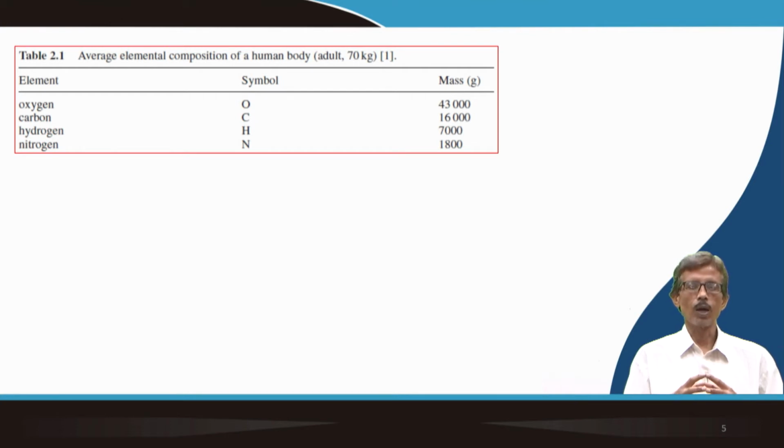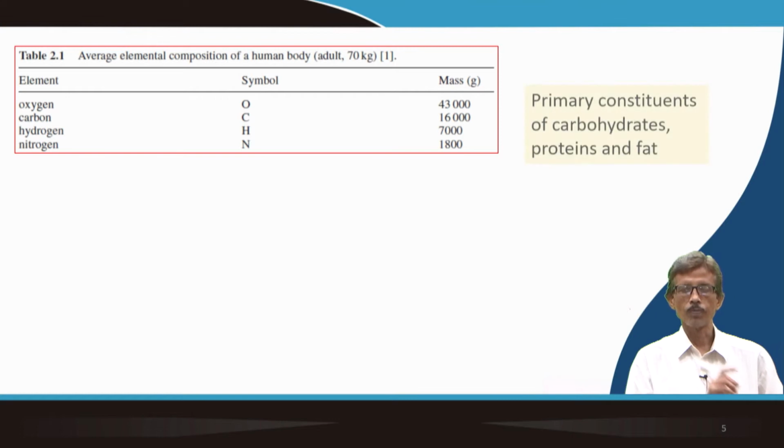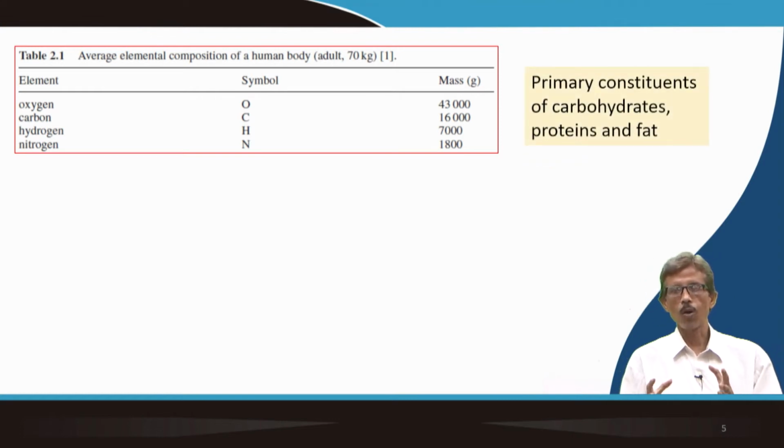So, this is in terms of a human body having 70 kilograms of weight, then next comes the carbon. So, how do you get these carbons? If your food material can supply carbohydrates, we all know the carbohydrate is made up of carbon, hydrogen and oxygen. So, from there you can take up some carbon. The biosynthetic route in our body also, if the amino acids are not available from external sources, you have to synthesize all these amino acids in our body, and carbon, oxygen, nitrogen and hydrogen are the most fundamental quantities in all these amino acids to proteins. Then you have the hydrogen in lesser amount and finally the nitrogen, which is the least amount. So, these 4 are basically the constituents for all these sources, what I am just telling you: the source for your carbohydrate, the source for your protein and also the source for your fat molecules.